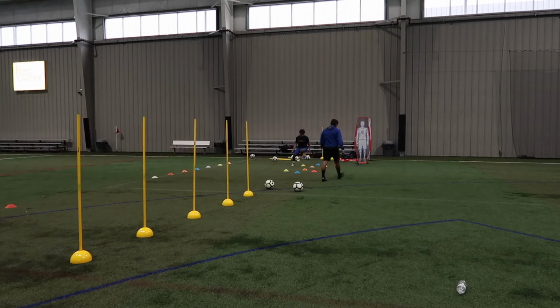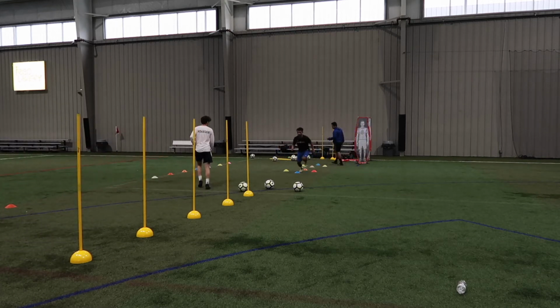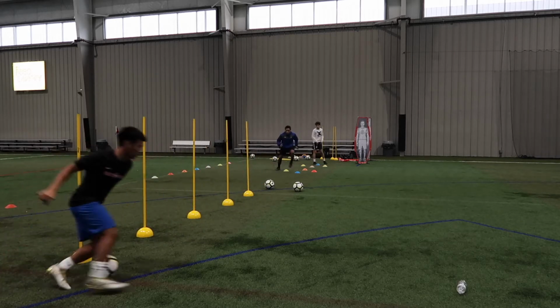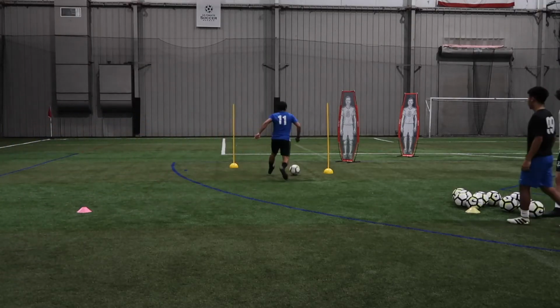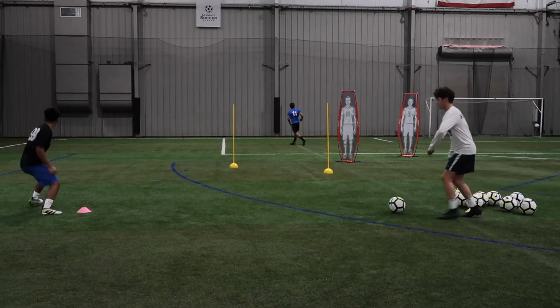So you guys go ahead and do your own research, but this is from my experience, and this is the best warm-up that I've found. It warms up your touch, as you can see here with the dribbling. It warms up your agility, cutting super fast as a soccer player will, and it warms up your footwork. So now let's dive right into the training session.